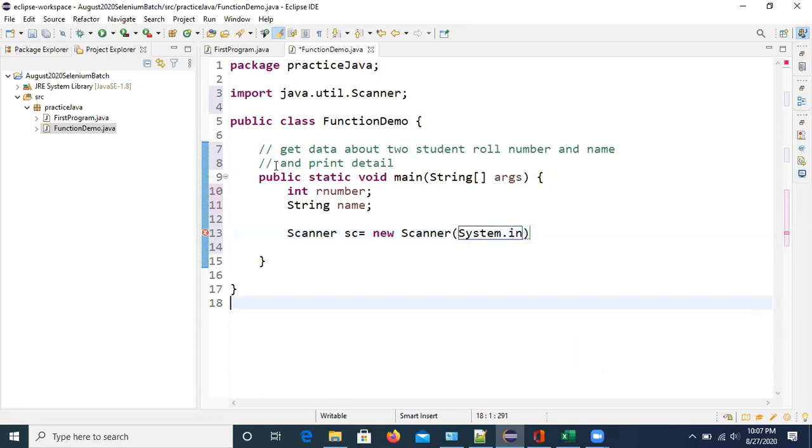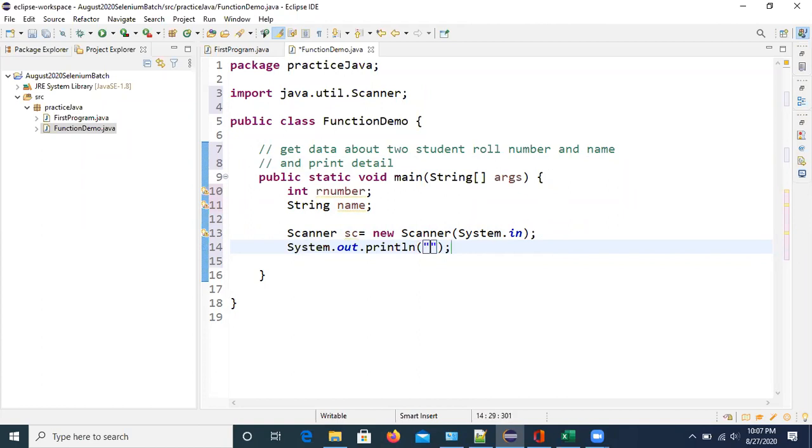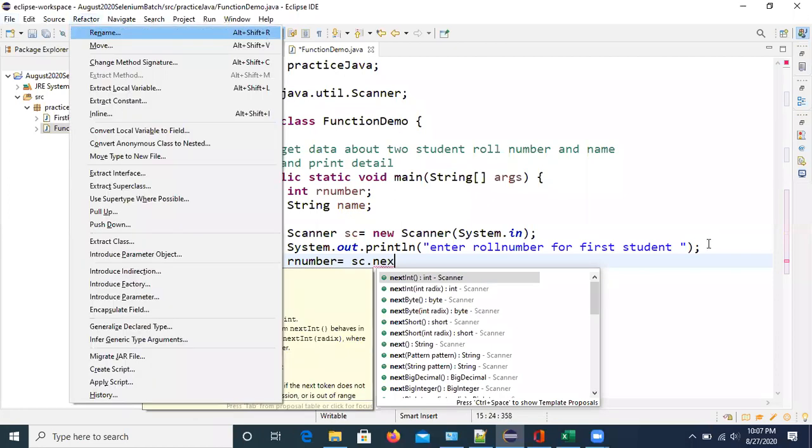After that you will ask the user to enter the roll number for the first student, and you will get it. So roll number equals sc.nextInt.